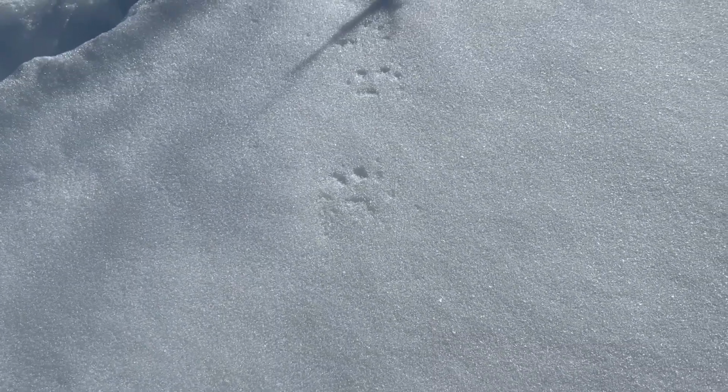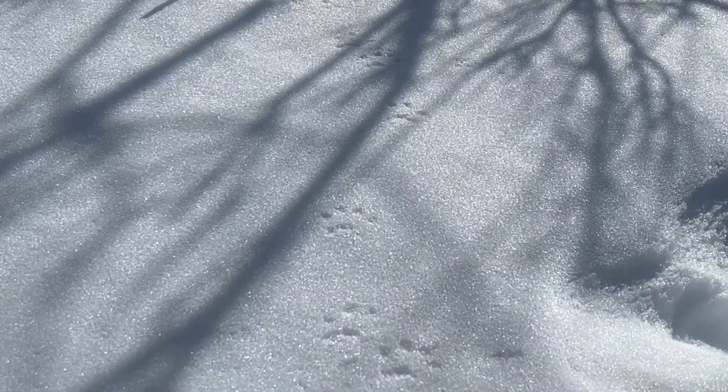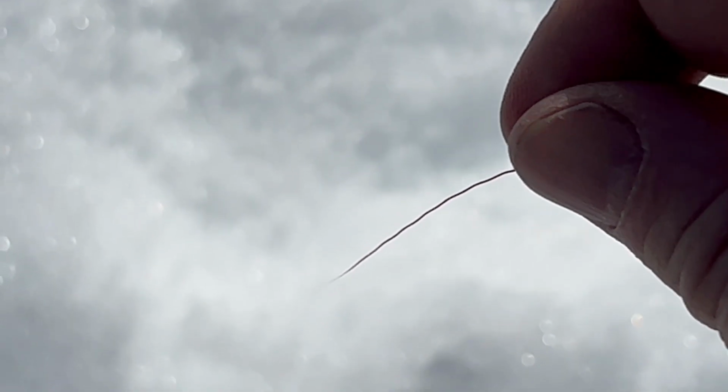Yeah. So this is kind of cool. A little closer. You can see something walked right across the top of the snow. So you can still see those tracks going through here. Those are moose tracks right there, and look at this, if you can see it. Right there. There's a hare. I'm gonna save that and take it back and see if I can look at it through something with more power and see what it might be.